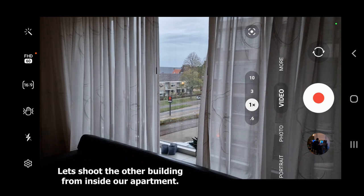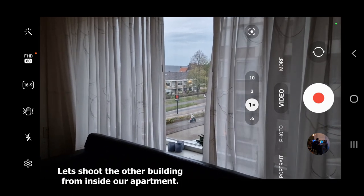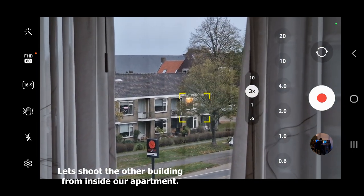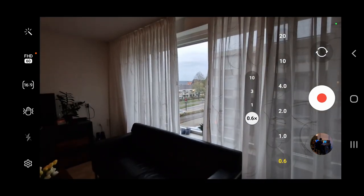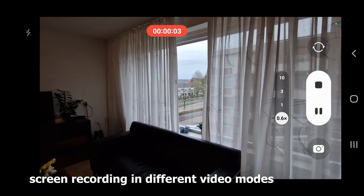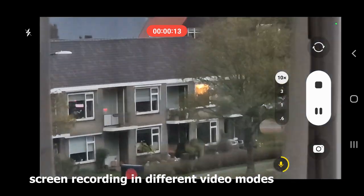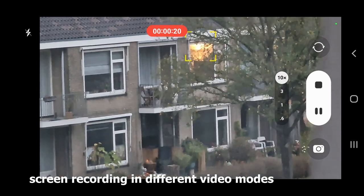So I'm standing here and I want to try the 10 times zoom from this building. So if I try the 10 times zoom, we can actually see the neighbor's living room, or at least his room. 3 times zoom. And 1 times, 6 times. This is the 6 times zoom. If I put the 1, 3, and 6, I mean 10, you can actually see the neighbor's room. My hand is shaky.